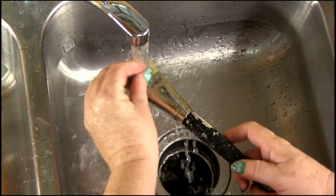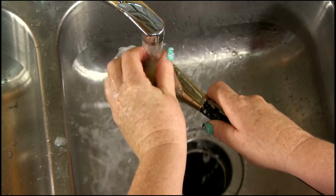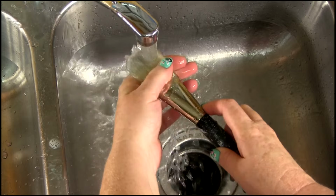So you want to get your water on. You don't want it to be extremely hot, but I don't like it to be extremely cold, because I want to be able to get the acrylic paint out. I want to open up the polymers. Now I'm using Dawn right there. I just wanted to share that with you because Dawn works. It's not great for natural hair bristles, but if you're in a pinch, it's an acceptable thing. Sometimes it's a dollar, and you might not want to spend money on specialty soap.